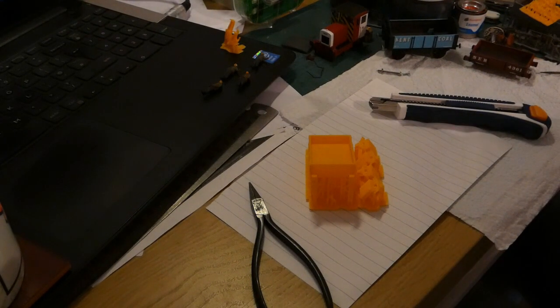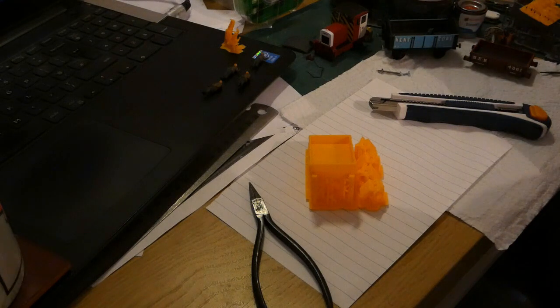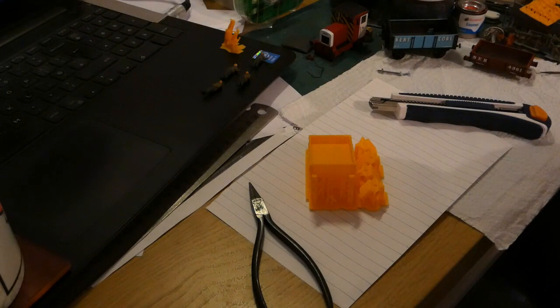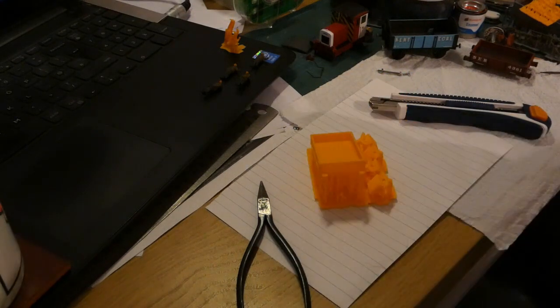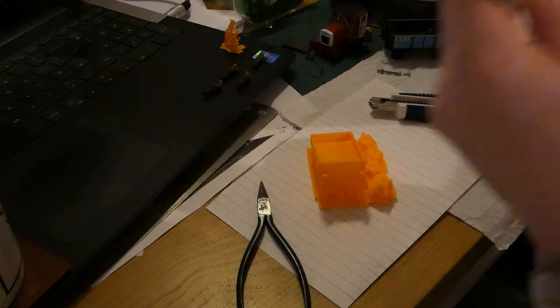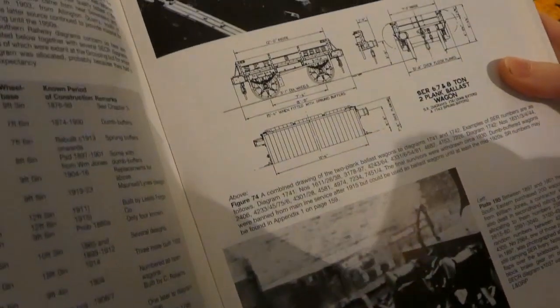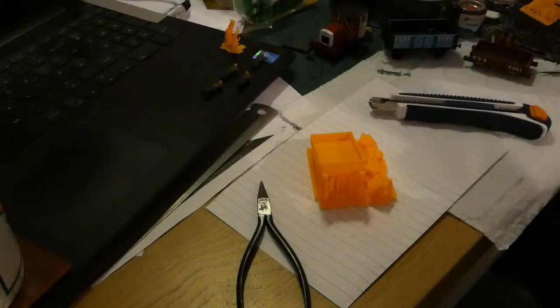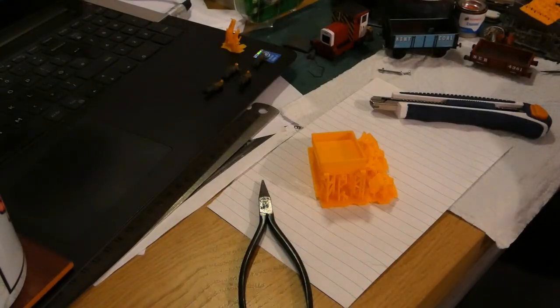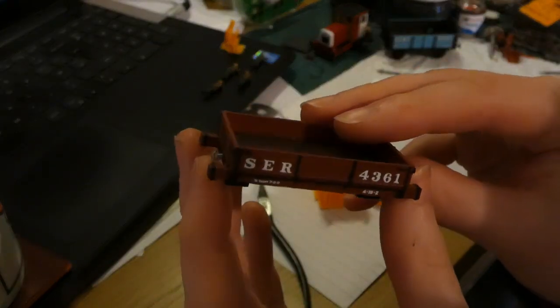Hello folks, and welcome to this build video on the SER diagram 1741 two-plank ballast wagon that I'll be building from this 3D printed kit. The wagon should hopefully look a little bit like this when we're done, and my previous prototype test build can be seen here.